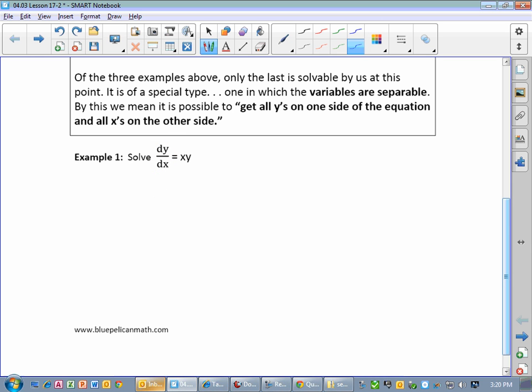Now, though, the difference is we have a y on this side. It's not just a function in terms of x. So the derivative depends on x and y. So let's start solving this by rewriting the problem. So dy dx equals x y. Now, if I want to separate these, how would I get rid of the y on this side? What would we need to do? Divide by y. How would I get rid of dx over here? So we get dy over y equals x dx. Once we get the variables separated, we integrate both sides.